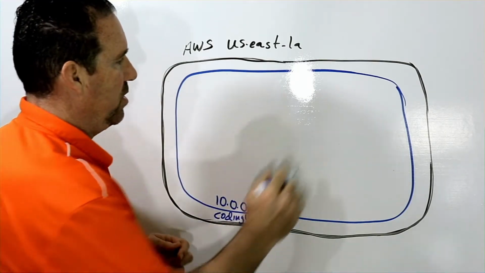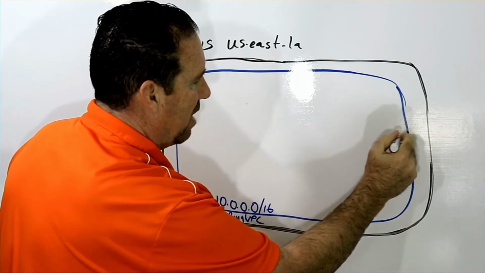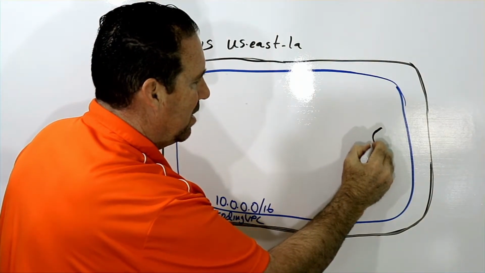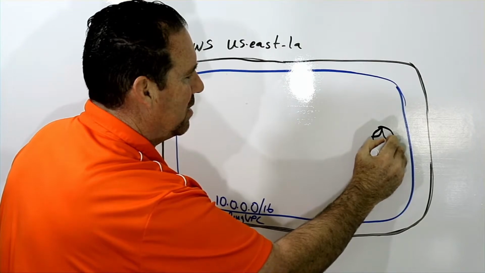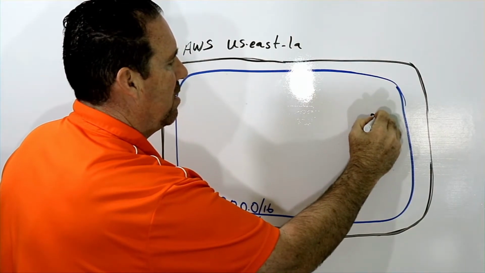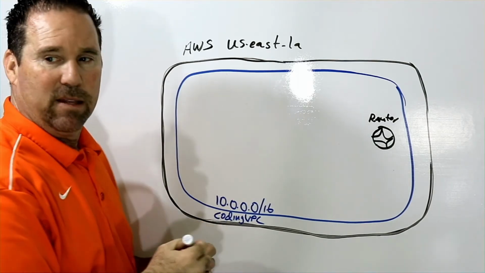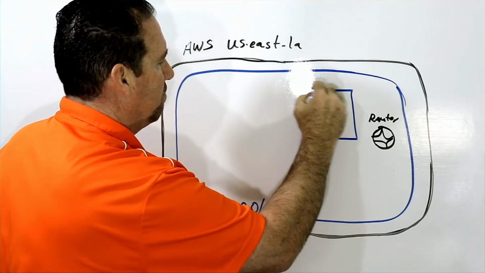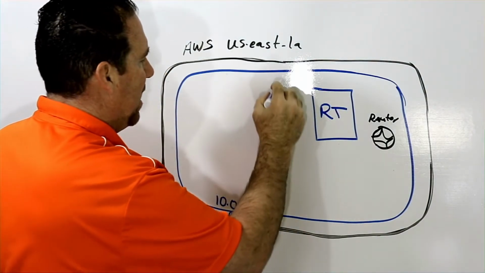All right, as I told you, let's draw that router. Remember the router, I want to leave enough room for this router. We could make the router kind of inside our network, because it is inside. Sorry for my little decorations here for my router. Okay, so that's my router. All right, and the first thing that got created was the routing table. Okay, and then an ACL was created.